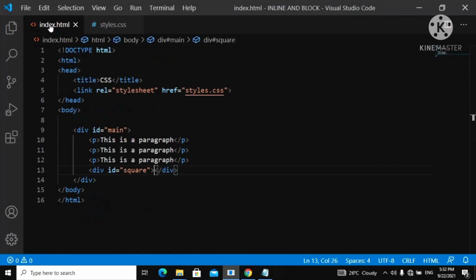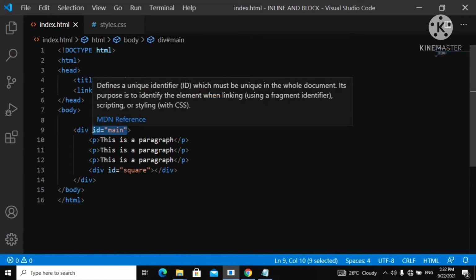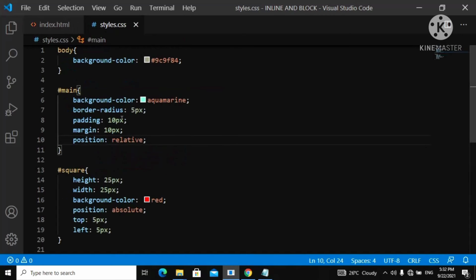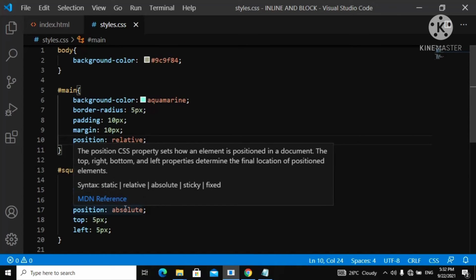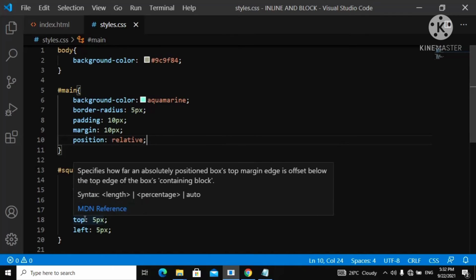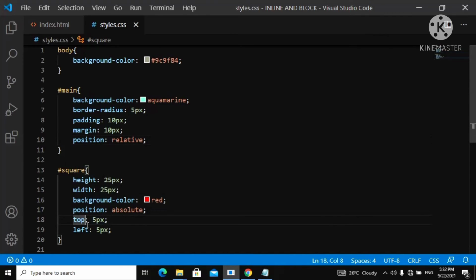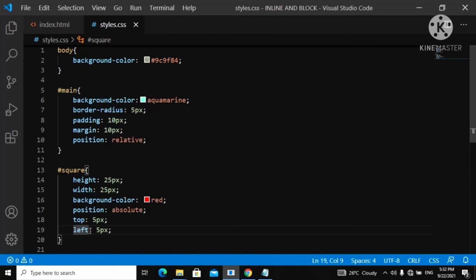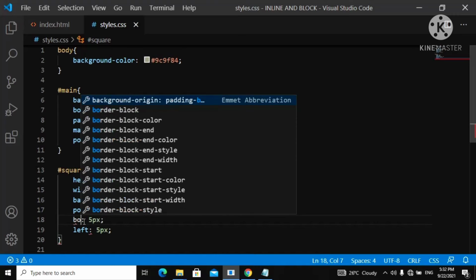If you go over here in our index.html, you can see our main. This is the parent element of everything here. So we have now given it a position of relative, and now let's switch the top from top to bottom.